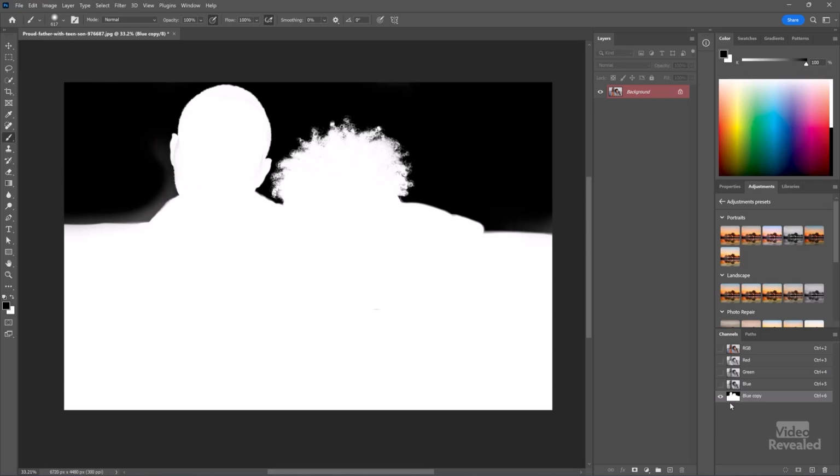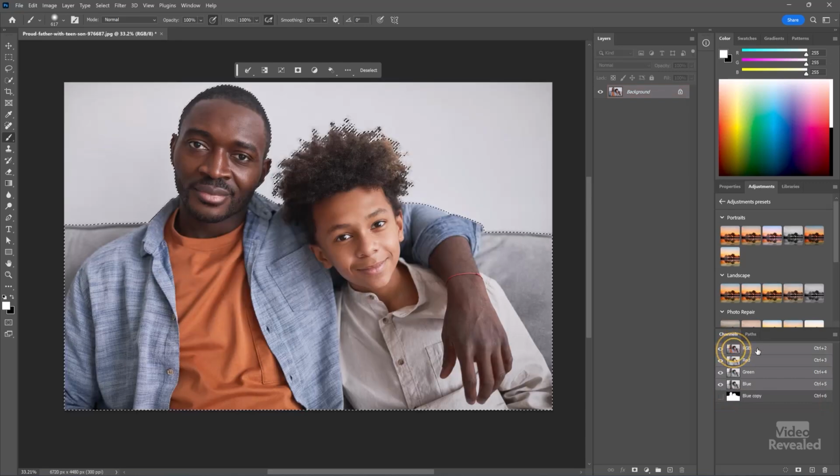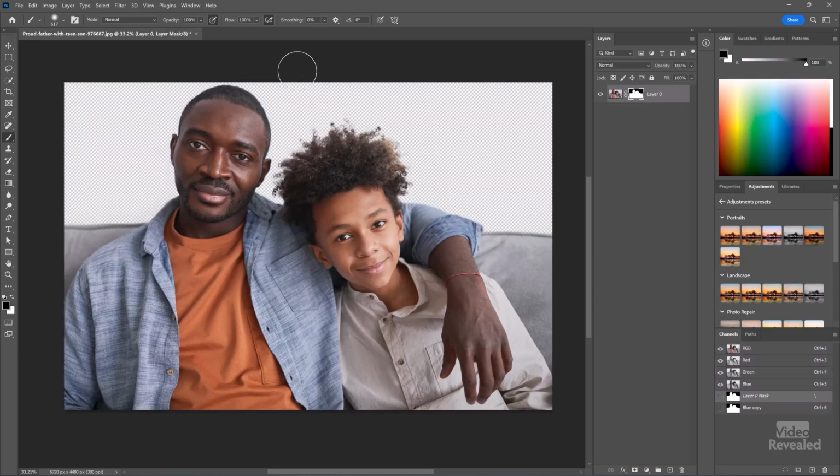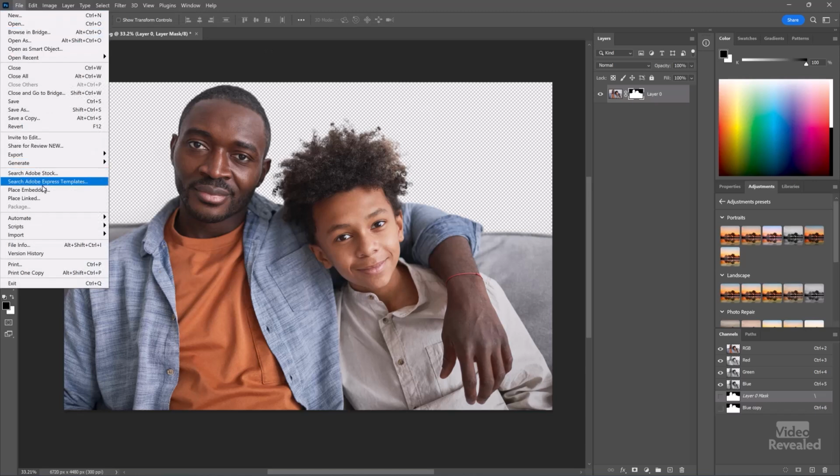All right. So if you hold the Control key, just like selecting a mask in the layers, Control on Windows, Command on Mac, and click on the mask, the channel, it loads it. Now when I go to RGB to get back my image, and this handy little tool is create a mask. If you don't have that, then the same tool is at the bottom down there. Click, we add a mask. Let's add a background.